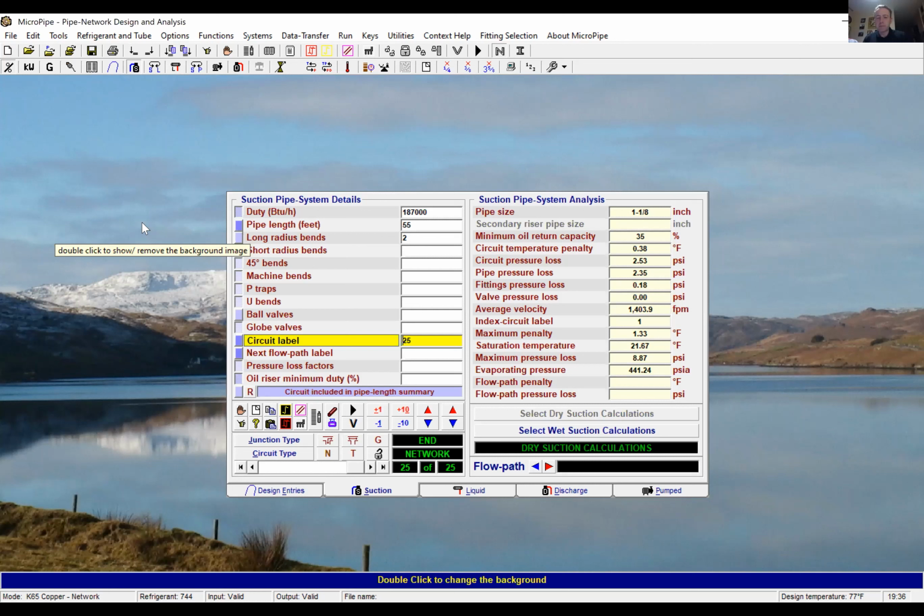The critical part is understanding thermodynamics and knowing and entering the design entries, because the software is going to work within the limitation of the design entries. And I would always go through each circuit and check the velocities and the losses, just to make sure that I'm happy with the outputs of the calculation from my base knowledge. So it does have a requirement for a user.